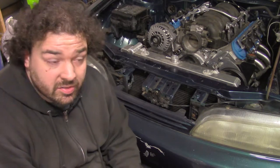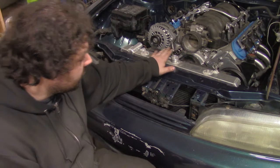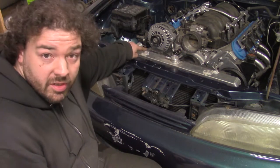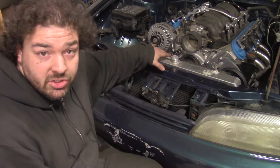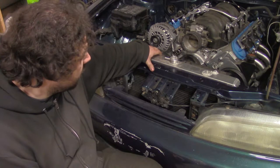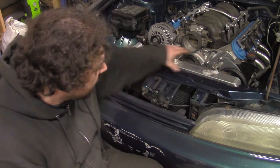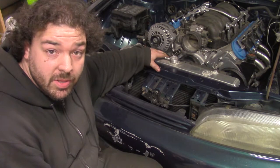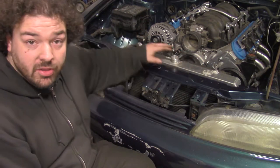So, the next step in this engine bay is I have to mount this radiator. Now, out of the factory, it uses a tab that goes from here to a threaded hole in the chassis to hold the radiator tight like that. I have spaced this rad support out to move the radiator forward a little bit, but I will recreate factory style mounts for it.